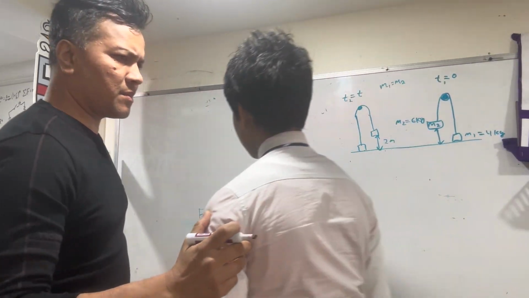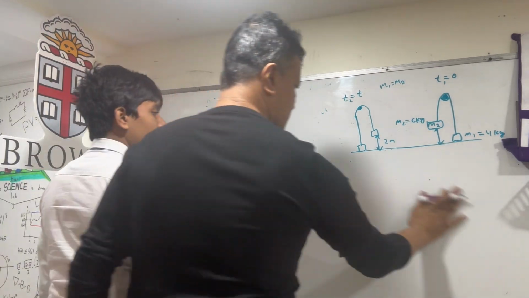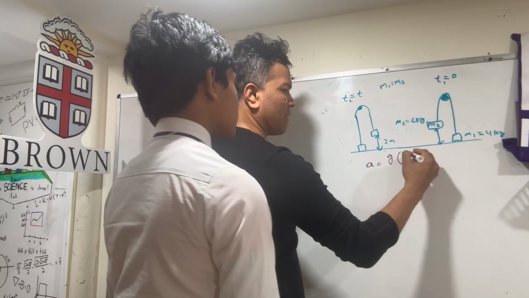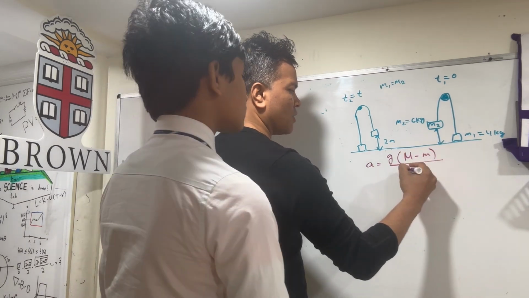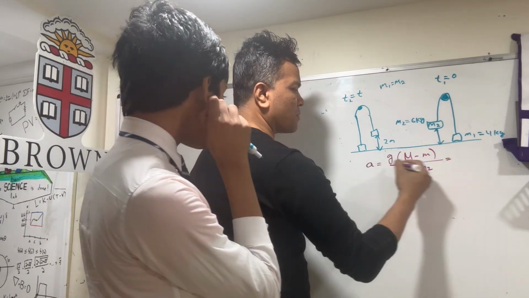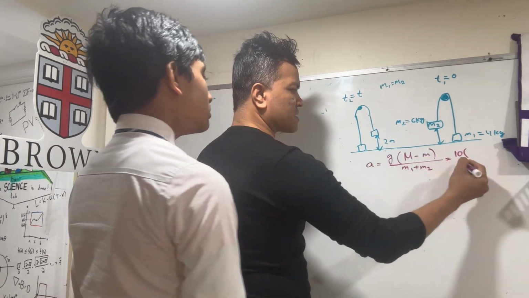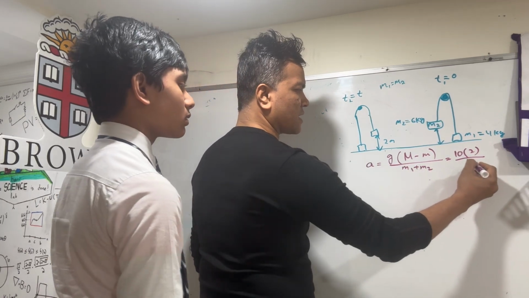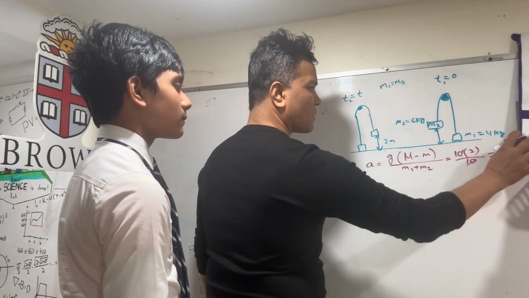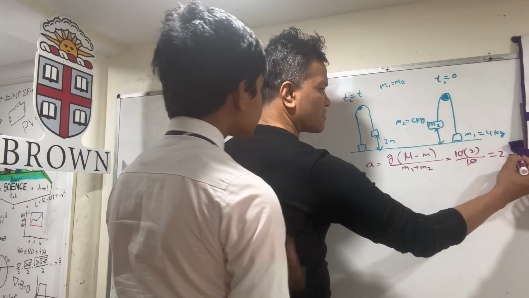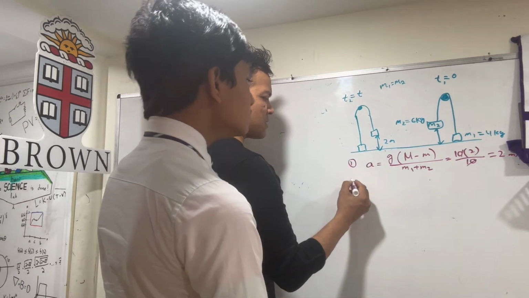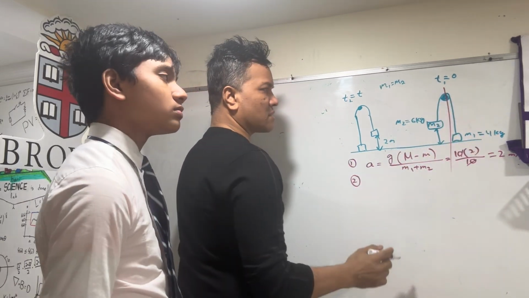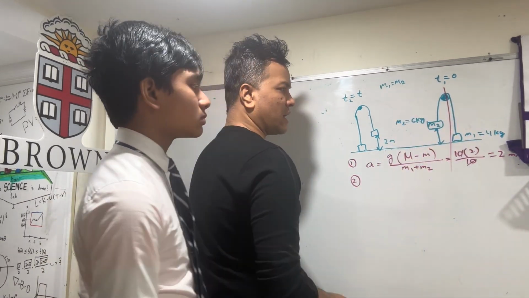Suborno found the acceleration. You also can find the acceleration is equal to g times big M minus small m, over m1 plus m2. And Suborno said g is 10, so let's use 10. 6 minus 4 is 2. 6 plus 4 is 10. So acceleration is 2. Okay, the next thing, Suborno, you're going to find this is 1. Next thing you're going to find, okay, before we do that, let's cut that in half.